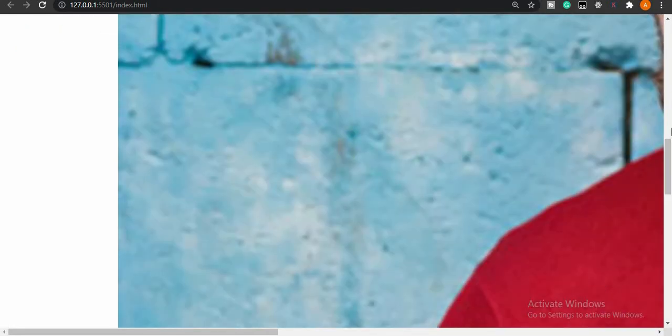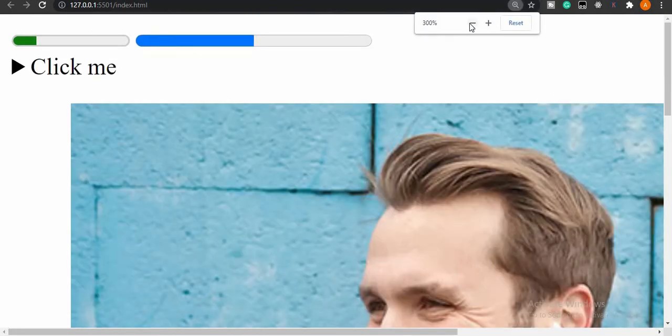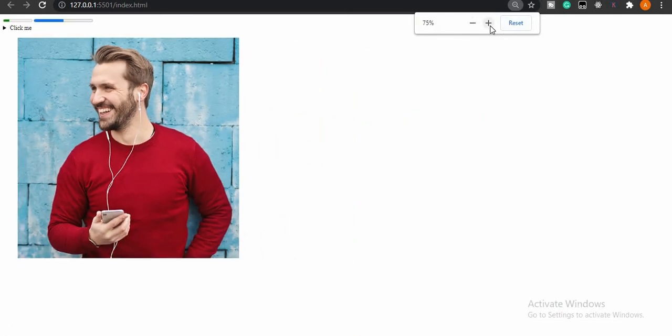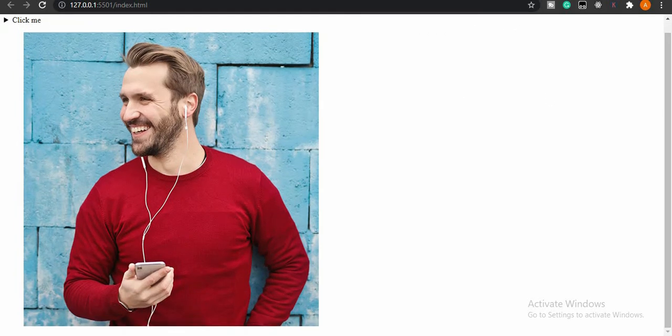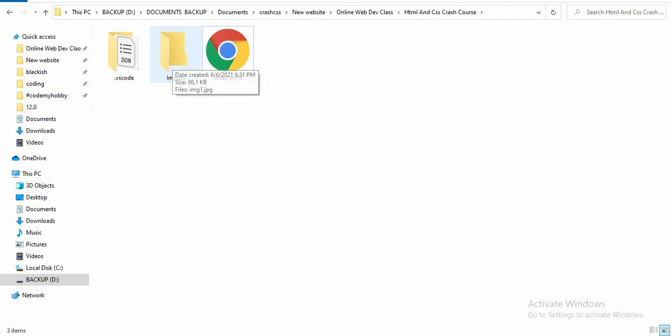Okay, you can see the image over here. Well, I zoomed in, so I need to zoom out. So you can see the image over here. Now let's move this image into the images folder.